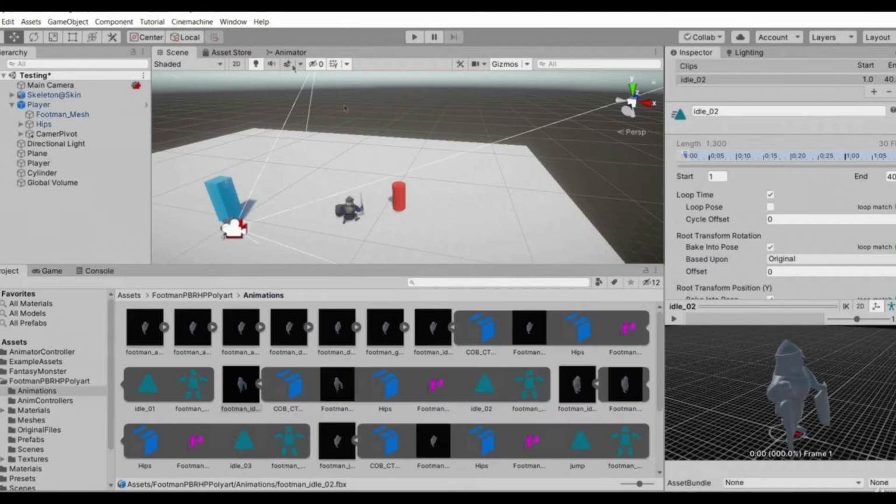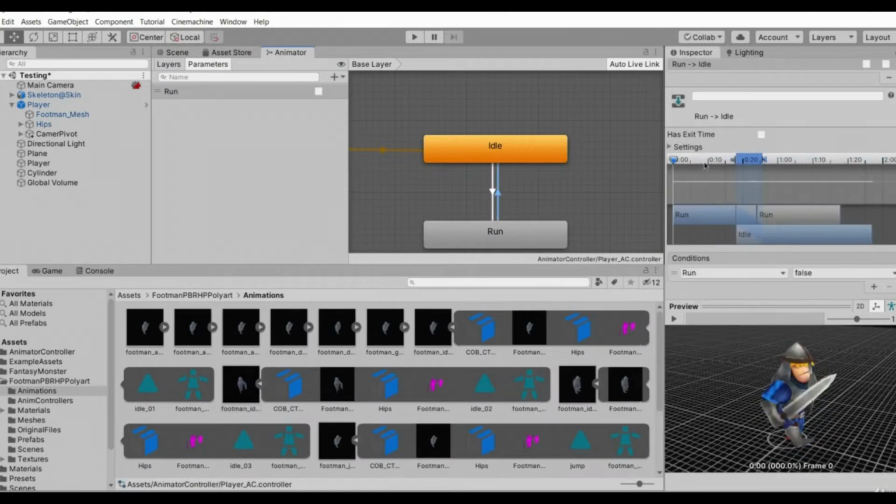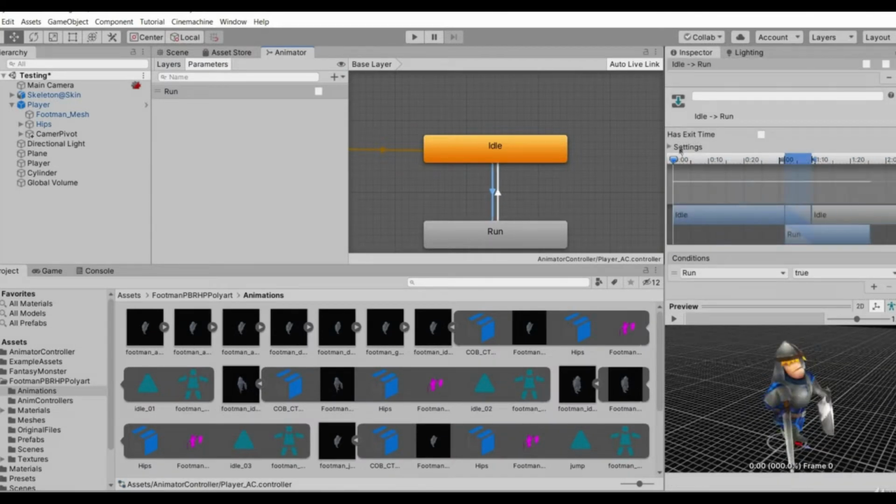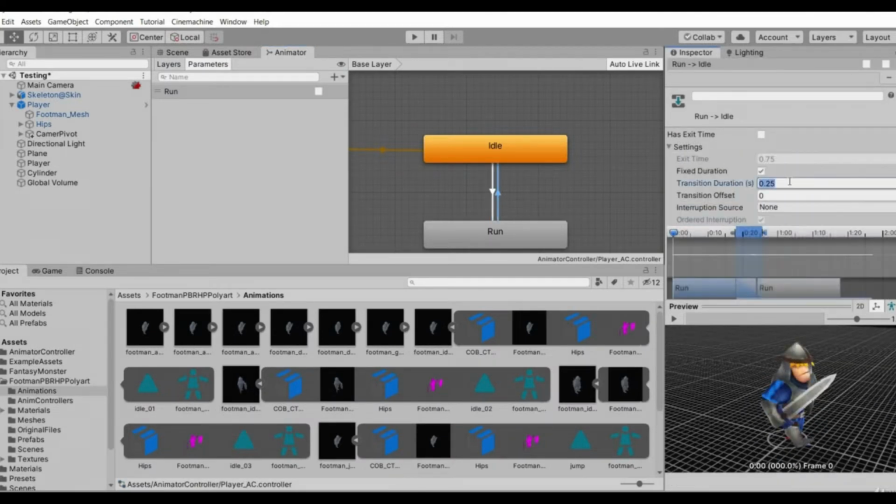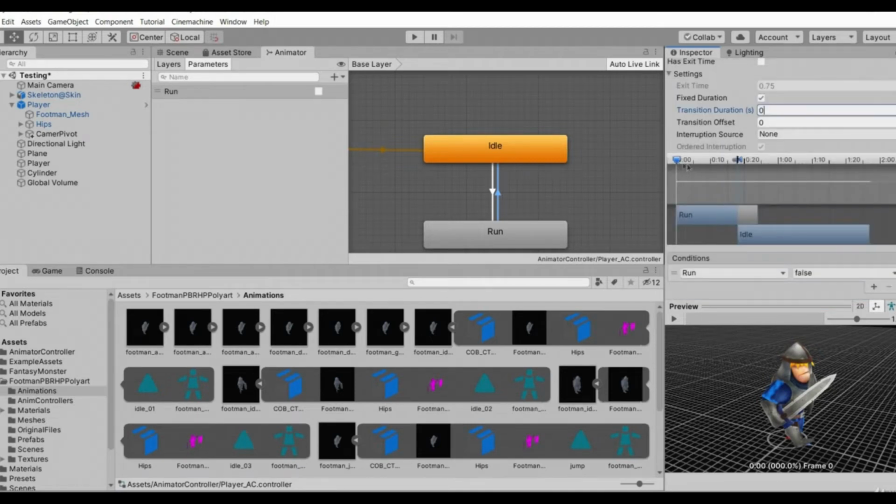So yeah, the effect of the holding is not good. What you can do is just go back to the transition and just remove this transition duration. What duration does is, it is going to add smoothness between the run and stop idle animation. As you can see, if we don't have any smoothness, it is just directly going to stop itself. If we just add 0.25, it is just going to take some time, guys. As you can see, it is holding up in a very good way.